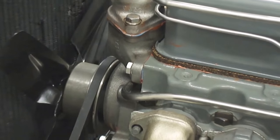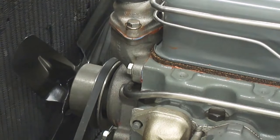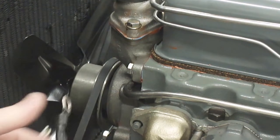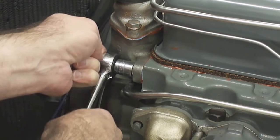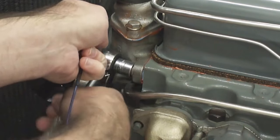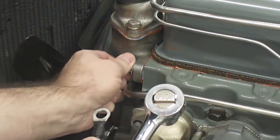Okay, now on this blue wire, we have at the end of that blue wire the thermistor. That is the sensor that we use. It has a 3/8 inch lug on it, and that lug will go on any bolt on the engine, but we need this close to the water passages. So you have four choices here: one of the four bolts that hold the thermostat lower or upper housing. I'm going to put it here because I'm kind of into aesthetics and I want all the wires to come out in the same place so that I can deal with what to do with them all at once.